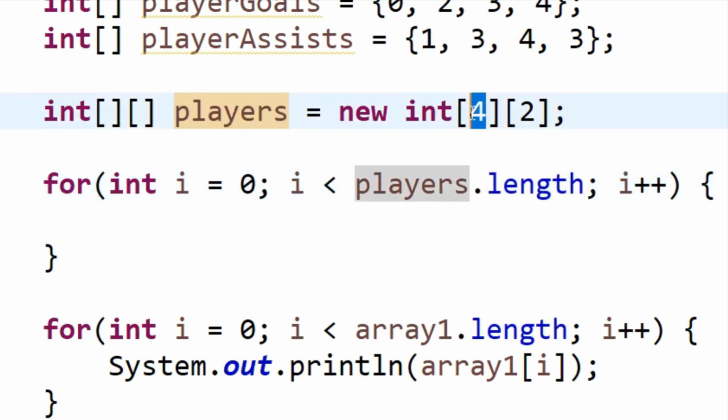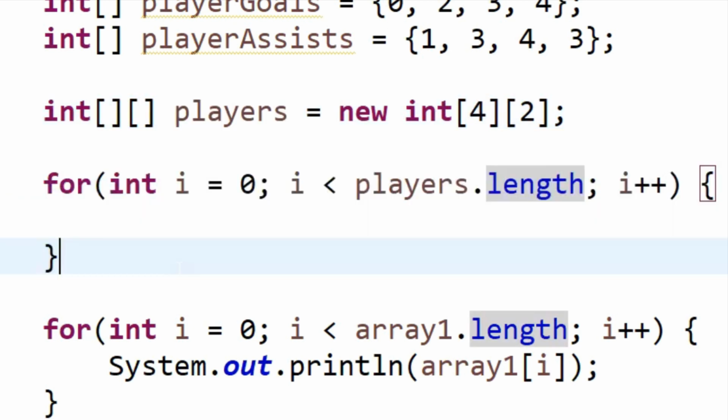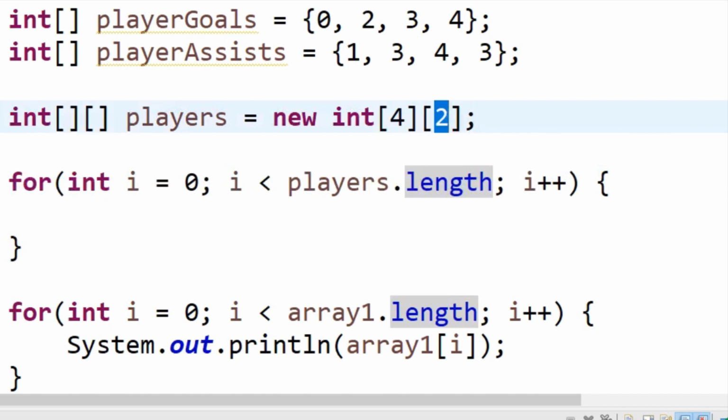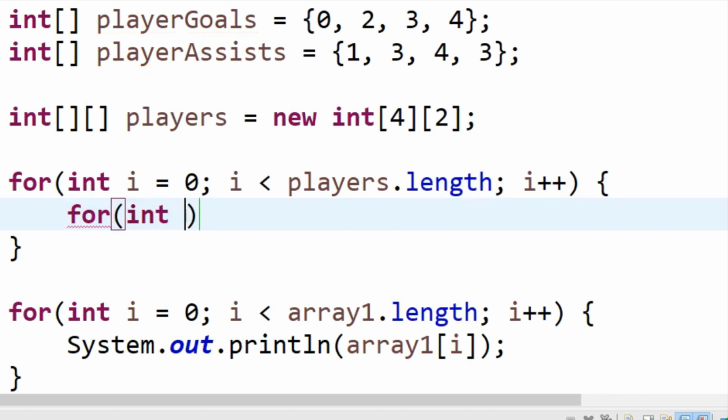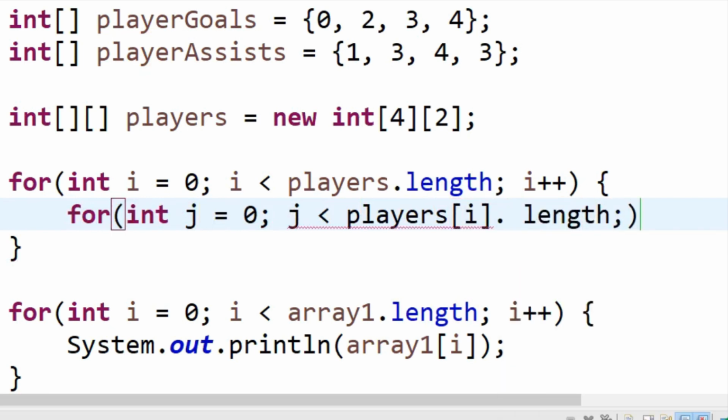We made 4 arrays inside of our array players. And inside of this for loop, to fill up each of those 2 elements, we're going to make another for loop. We'll say for int j equals 0, while j is less than players i dot length, j plus plus.